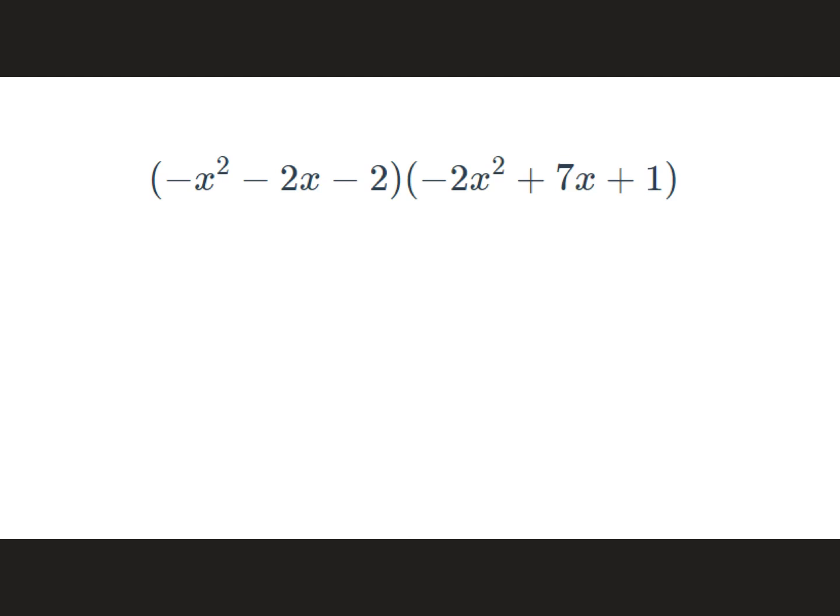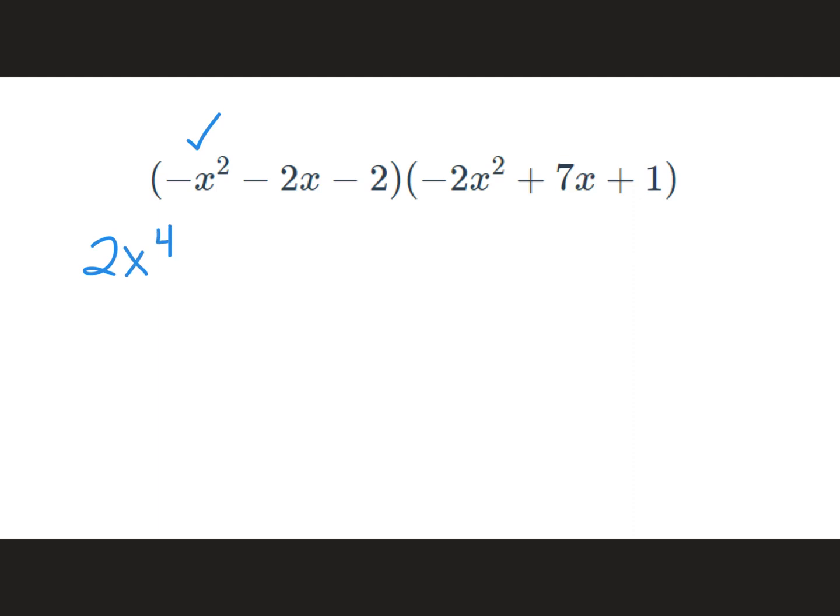All right, here we go. A trinomial times a trinomial. Kind of big, but what I'm going to teach you with the distributive property and with the box, you can use for any size polynomials. Now, the one thing I'm not going to do is draw arrows this time because that is going to get really messy. So instead, I'm going to put a check mark here that tells me that's the one I'm on. And I'm going to multiply that term by each of the terms inside the other polynomial. So here we go. Negative x squared times negative 2x squared is a positive 2x to the 4.